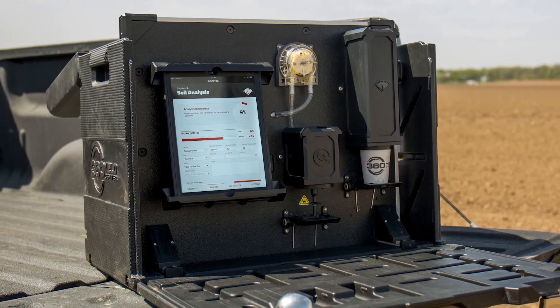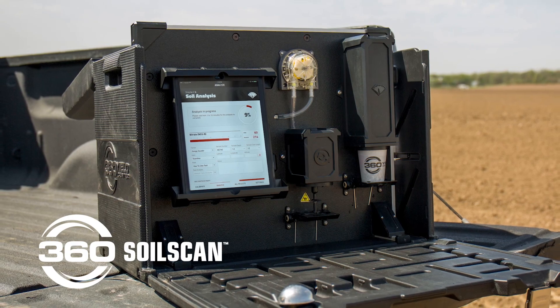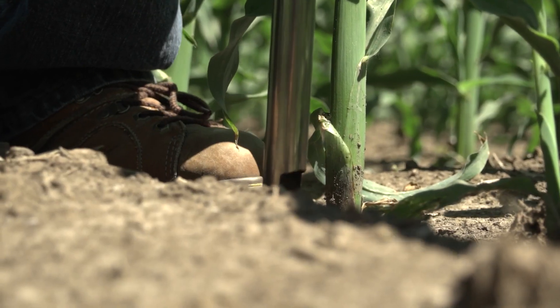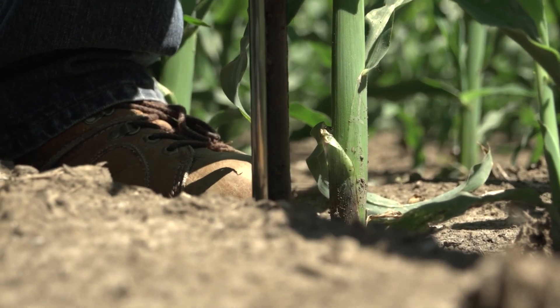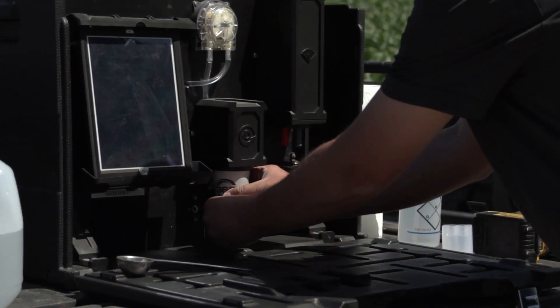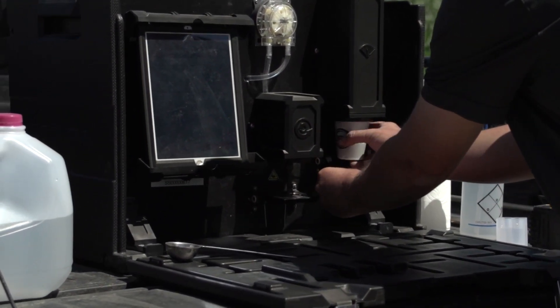One of our favorites is 360 Soil Scan. Seed is the heartbeat of what we do, and we're frequently using the soil scan throughout the summer. We had a new-to-us customer where it's standard procedure to pull a couple cores and run them a couple times to see where their nitrogen levels are at. He had traditionally been in an all-fall-applied nitrogen program, and soil scan was reporting that his nitrate levels were critically low.